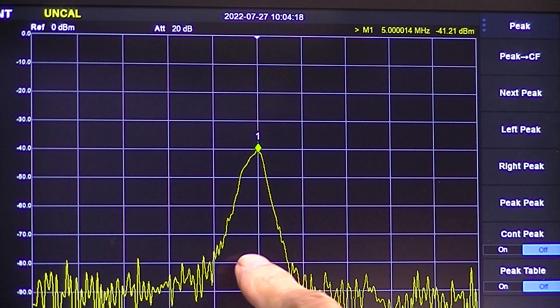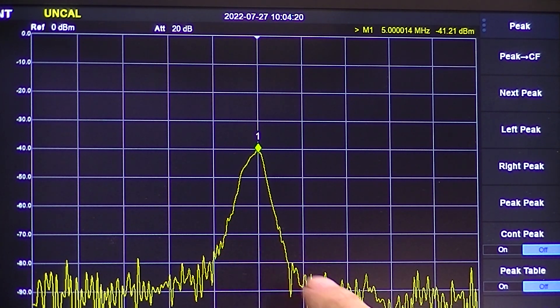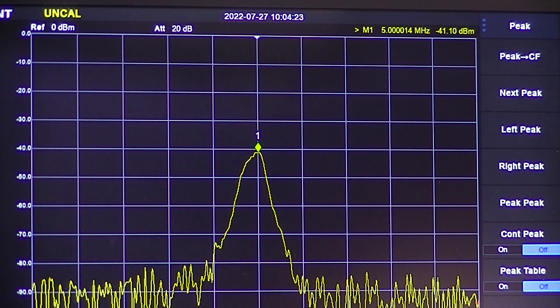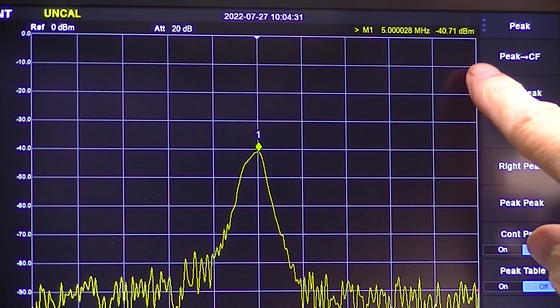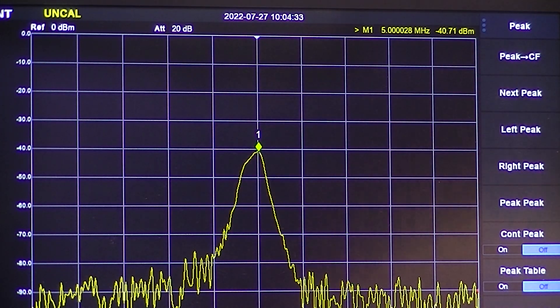It's a little wider in the low frequency than high, but that's fine. These two notches—let's take a look at them. Well, let's look at the peak again. It's minus 40.7 decibels.